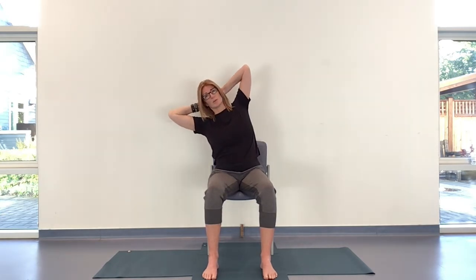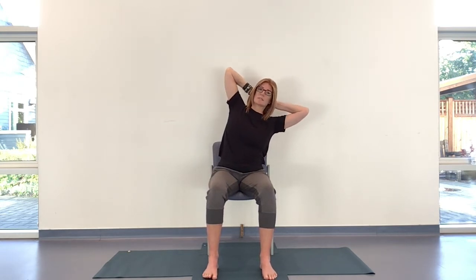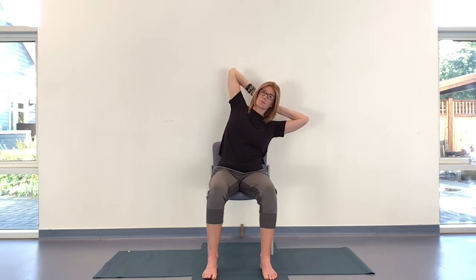Option to keep flowing side to side. Option next time you come to the right side, we stay for three breaths. Be honest with yourself about your breath. Longer, smoother, and softer. If you need to come up a little more, please do. Broaden across those elbows. We'll stay for the last exhale here, keeping that left hip rooted.